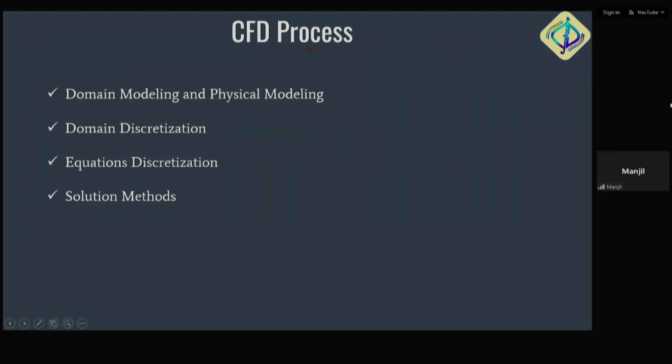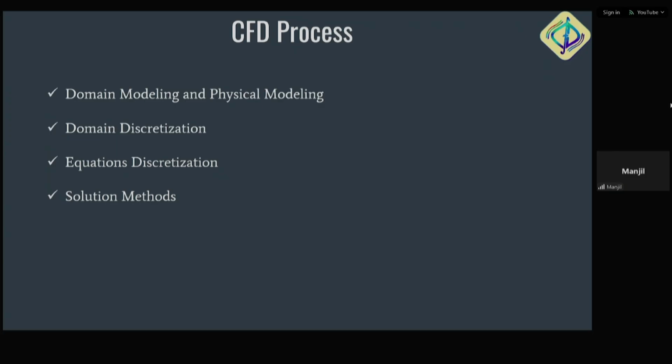So I will just brief the CFD process, as Professor Nani has already described in detail. Basically, the first process will include the domain modeling and physical modeling. This means that we need to have a basic mind map of what we want to achieve, what physical phenomena we are simulating, and what possible outcomes we want to achieve. If our physical process depends only on 2D, or the flow is changing in the 2D streamwise direction only, and there are no changes in the span-wise direction, we can simplify our 3D domain into the 2D domain.